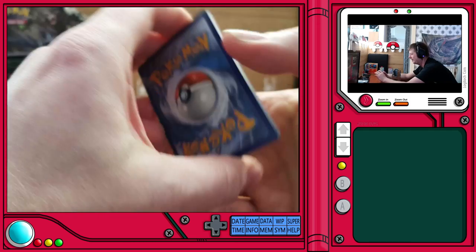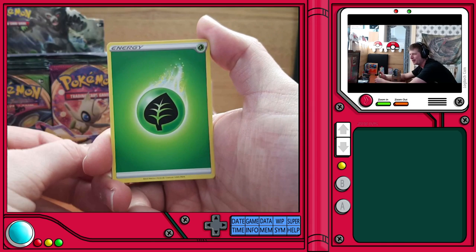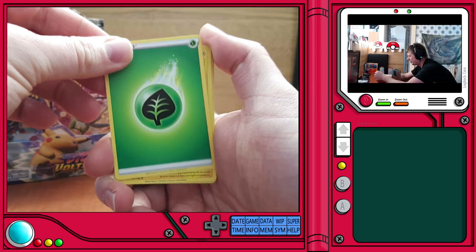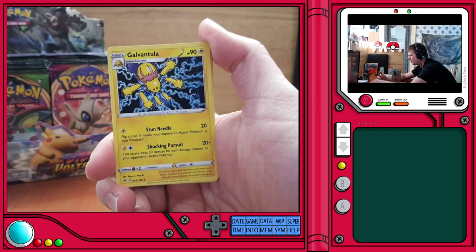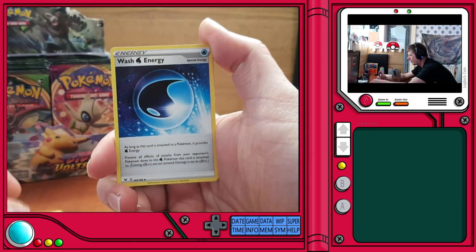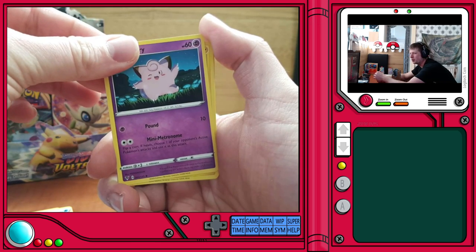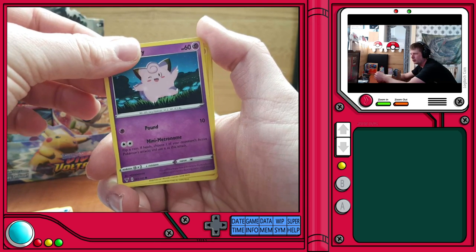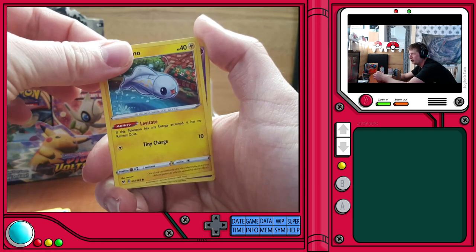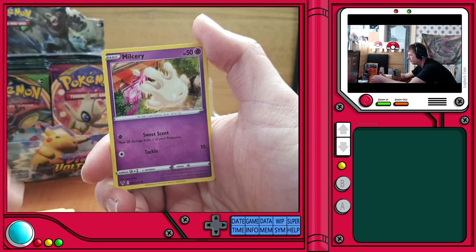Hype! Yes, it's going to be hype, I hope. Let's hope it's going to be hype, because I'm going to open up 36 packs. Let's go. First off, first card, Crash Energy. So, Galvantula, Swallow, Wash Energy, Clefairy. If anything is going wrong, guys, let me know in the chat so I can have a look at fixing it if needed. Hope the quality is good as well.